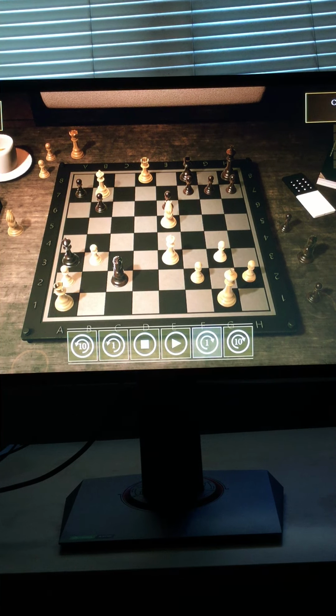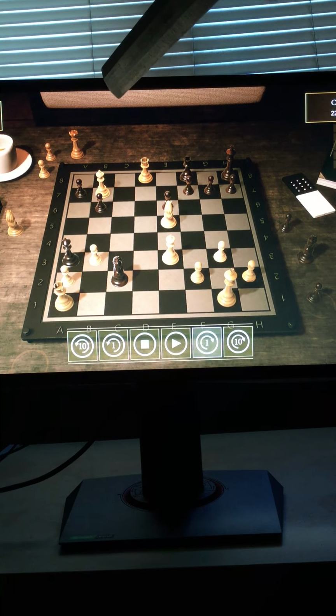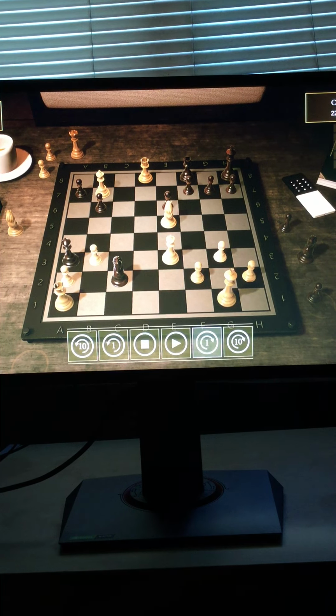I mean, the fork isn't really that bad because the fork really just wins one extra pawn, right? But regardless, the computer is down a rook. And so if he were to take this rook here on d8 with his rook, he would also be down a rook and a pawn.